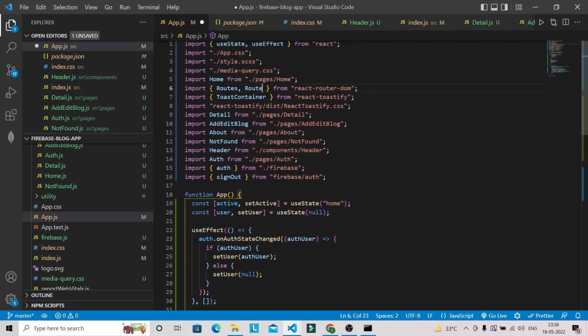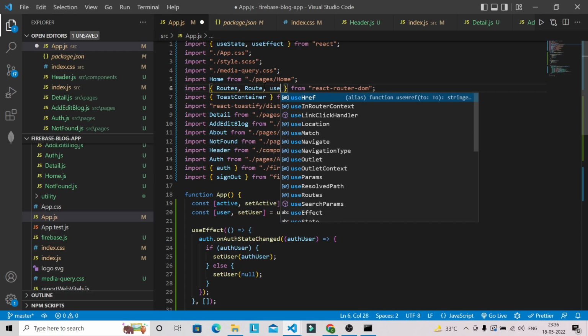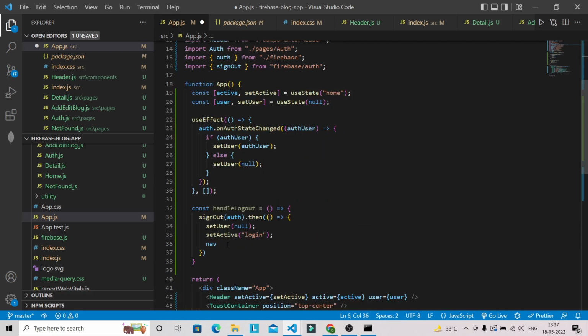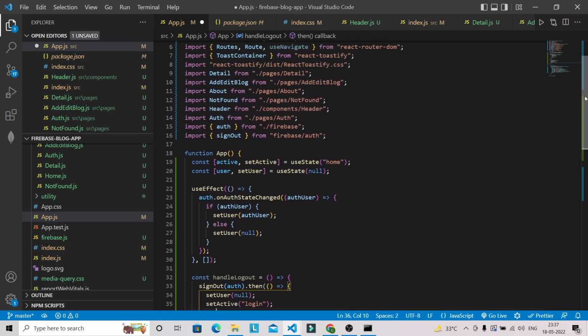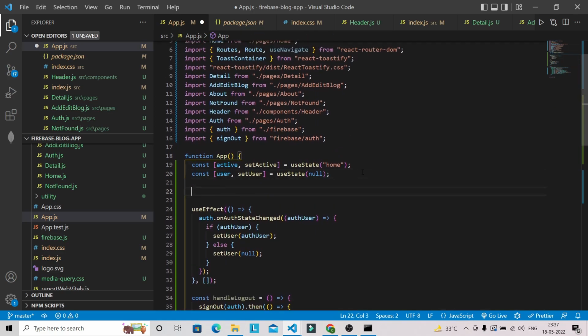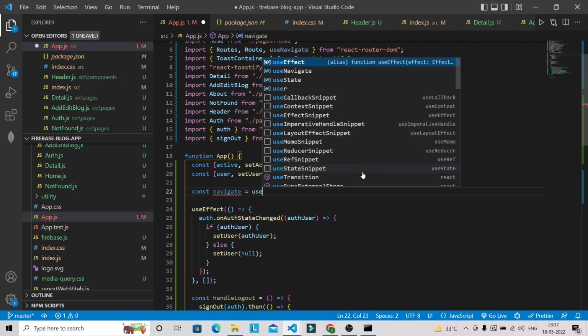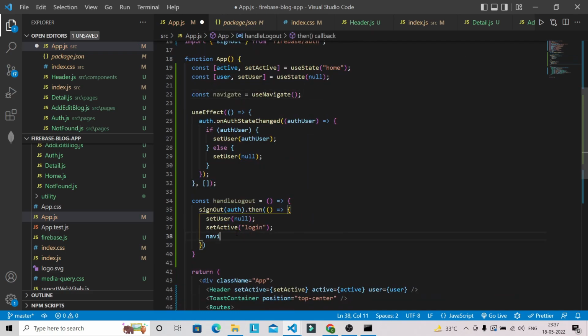So here we have to bring use navigate as well. So once user click on logout, so he will basically get logout from the application. So in that case, we have to also make this set user to null, and we have to make our header link to active, and we have to navigate to our auth page, that is sign in form. So that's why I'm bringing here use navigate. You can see that. So let's first store the reference of use navigate into navigate variable, and then we can navigate towards auth.